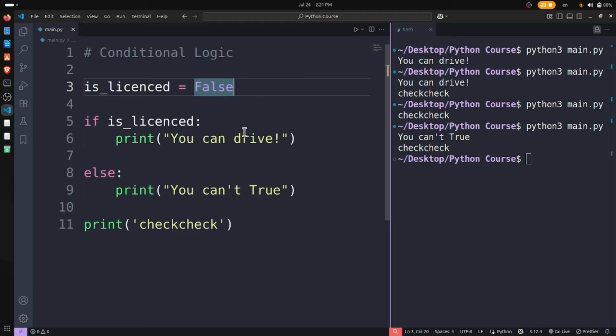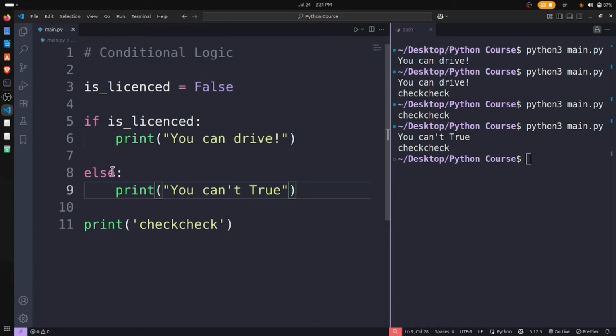So it checks the condition: is is_licensed true? If it is true, it will execute this line. The Python interpreter will see this line. If it is not true, else means it doesn't care about anything else, so it will print this thing. These two are very important.